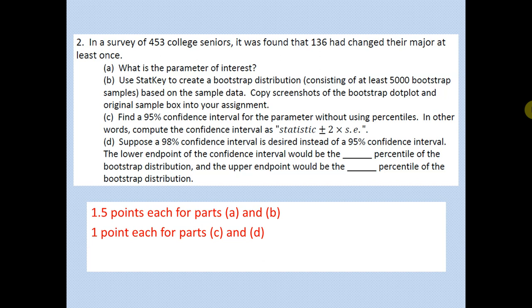The one thing I'll say here is just make sure that when you're thinking about this, that if you're going to use percentiles, the confidence level is the percentage that has to be in the center. So make sure you think of that 98% as being centered. And then if that's what's in the center, you can figure out what has to be left over in each of the 2 tails, which would have to be the same size. And then the 2 cutoffs for that central region would be where you would get your endpoints. From there, I think you can get the right percentiles. And just remember that the percentiles are named by the percentage of data below that point, which graphically would be to the left.